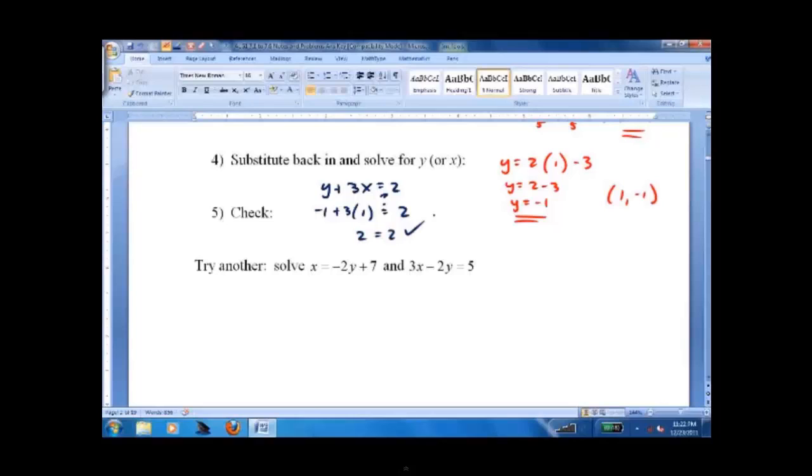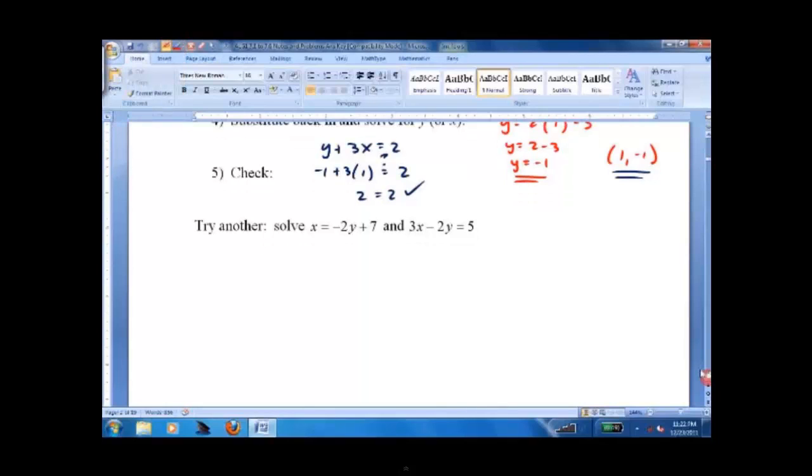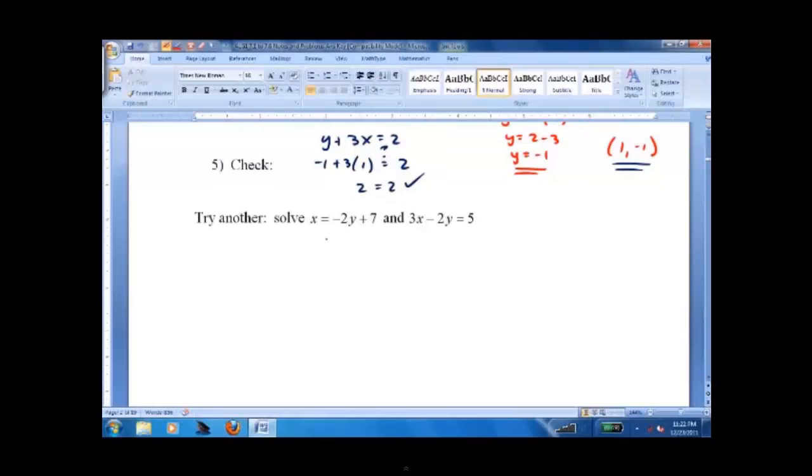After you've done this a few times, it's not that challenging. It is a bit time consuming, but you do get a precise answer. You could have graphed these and gotten the answer nice and easily because it's at an easy point to understand, but it's not always going to be. As a matter of fact, usually it won't be, although us math teachers generally are kind of nice about that. So which one do we want to sub in? Well, obviously this one is already solved for x, so we'll put it in right here.